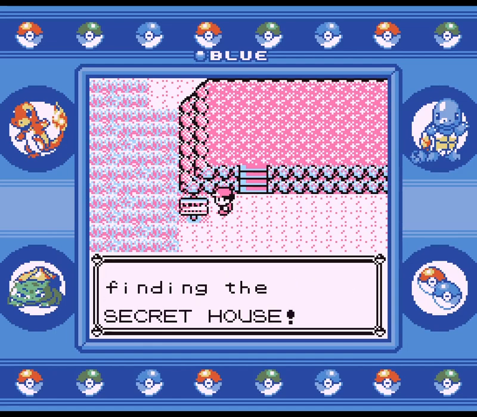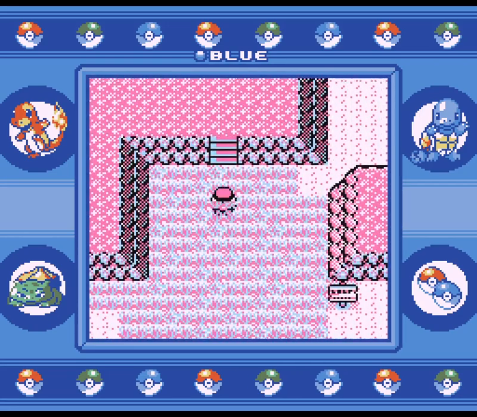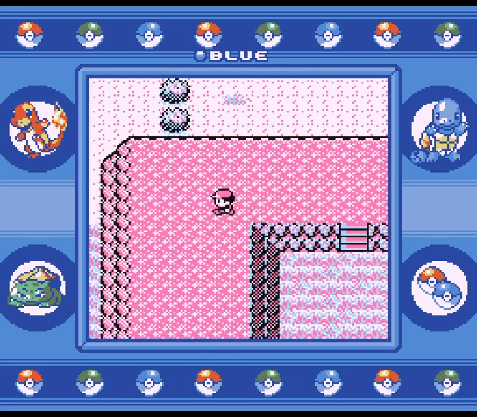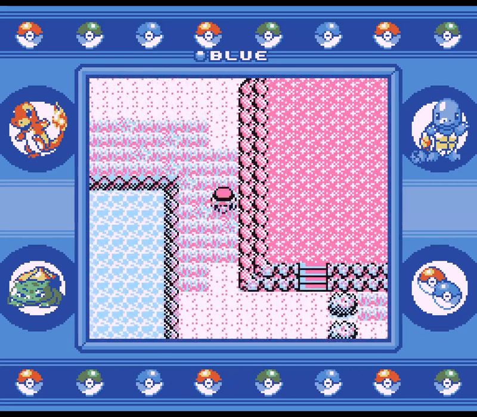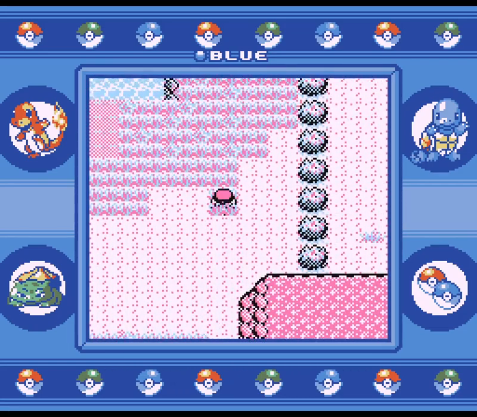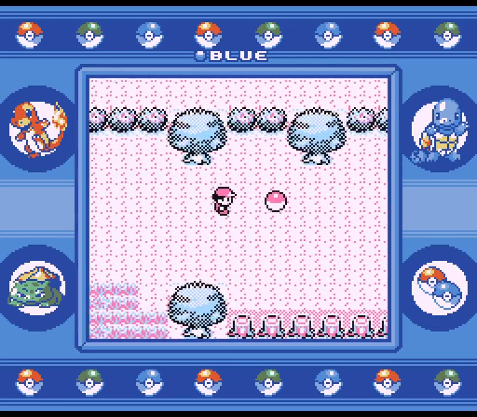In fact, there is a secret house here. That is the other destination we need to find. So basically, you have two objectives the first time you enter here. Find the golden teeth, find the secret house. Hopefully we will need to do both.